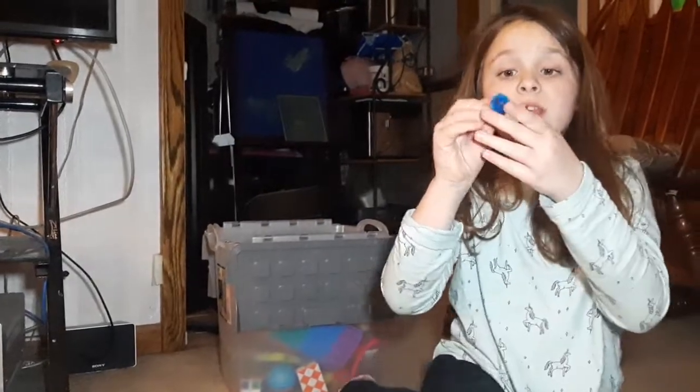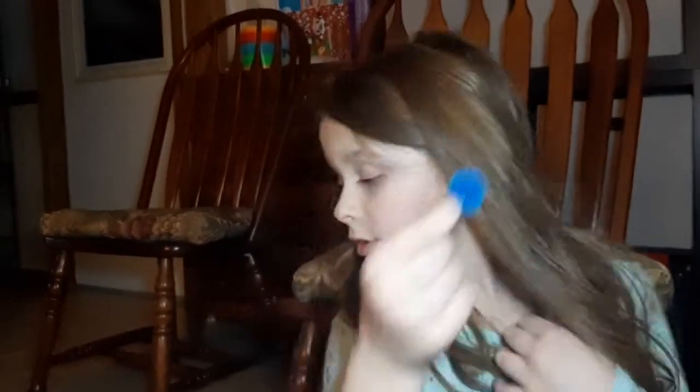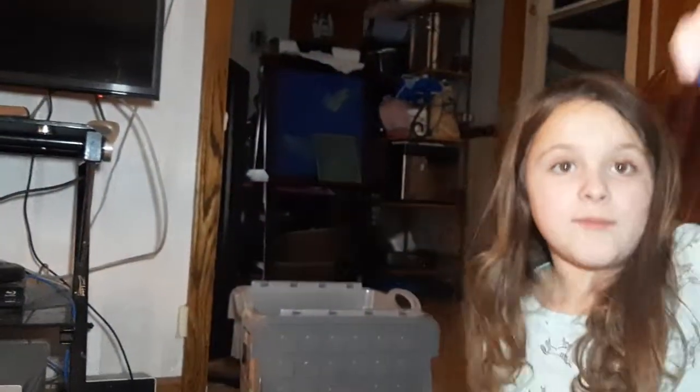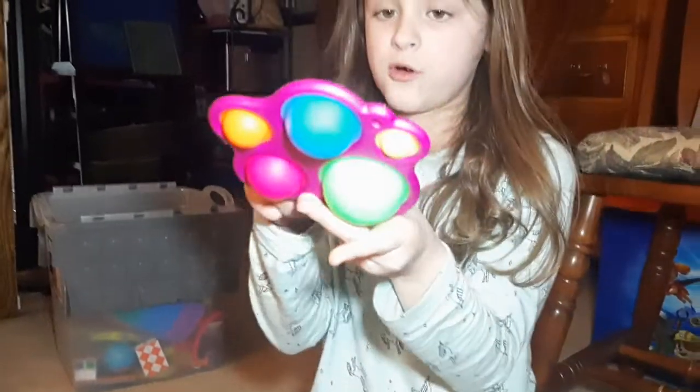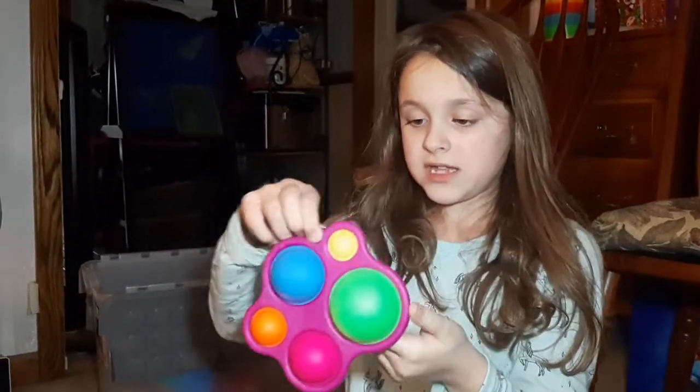Here we got a spiky blue bouncy ball. See the spikes on it? And it's blue. And it can bounce. Here we have a simple dimple, but instead of the powder around it being white, it's purple.